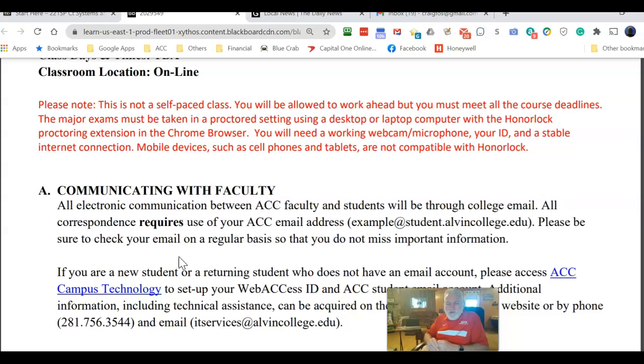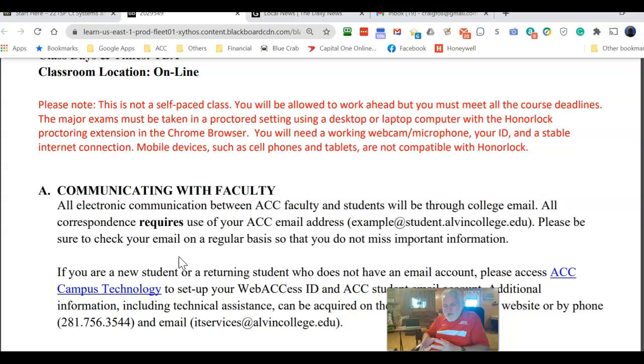Now, you have to send me email from your Alvin Community College student email account for me to talk to you. This has to do with FERPA laws and privacy issues. And if you send me an email from your private email and I identify it as your private email, I'm not going to say that I catch it every time, but if I catch it, I will send you an email back saying, hey, I got your email, but I can't respond. You'll have to go to your student email and repeat and send the information back to me. This is a college requirement. This isn't my requirement. This is the college requirement. So please be sure you do that.